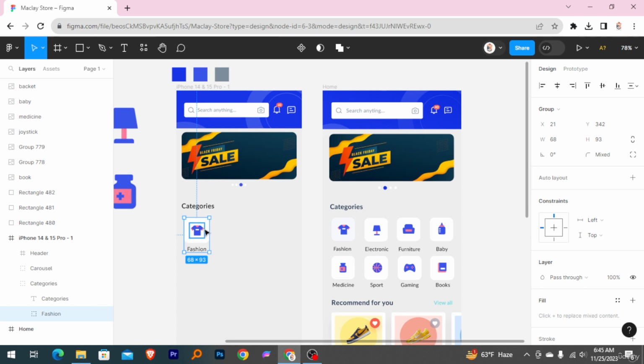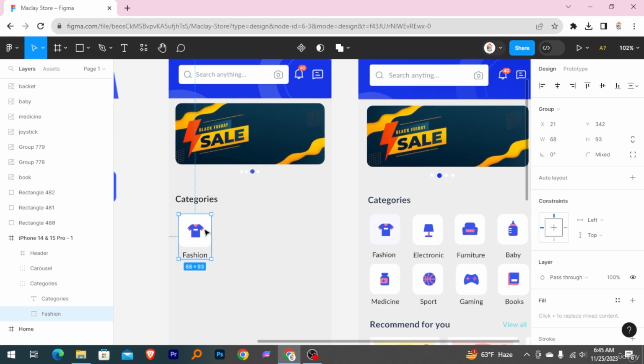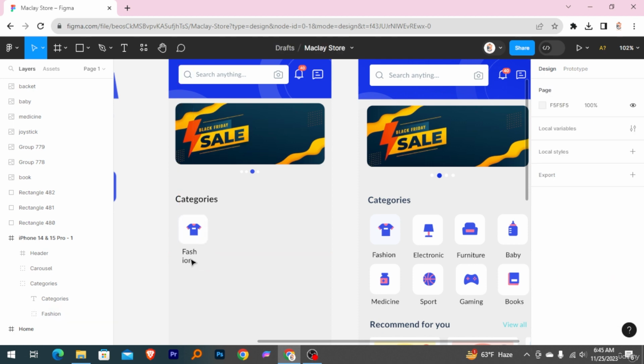First, one thing you can notice, the rectangle size is a little bigger, so I'm going to decrease the size a bit. Now when you are decreasing the size, you can see your text is going mad.